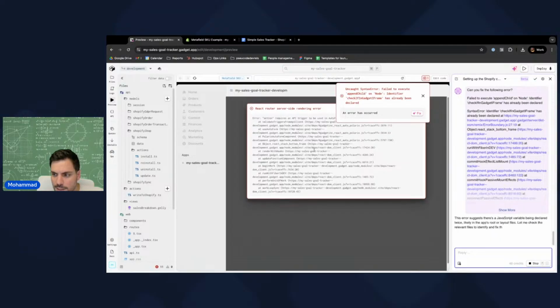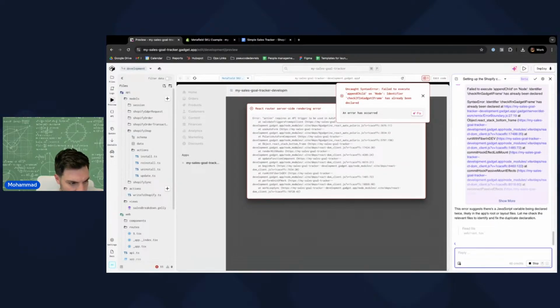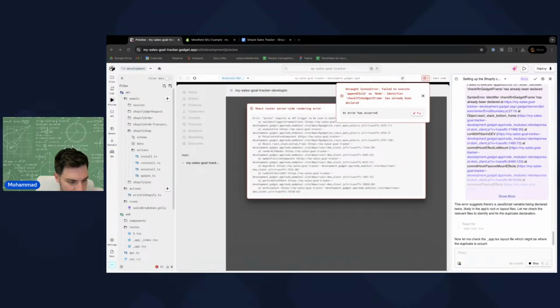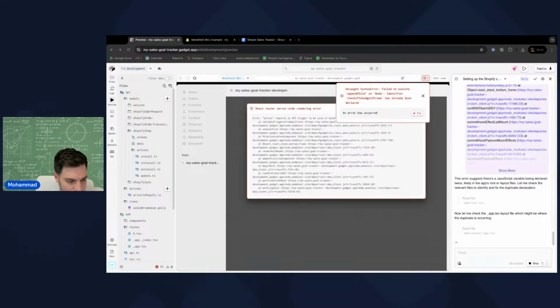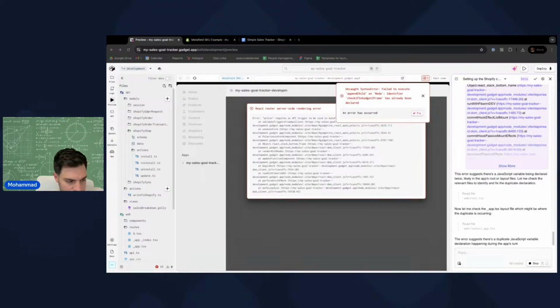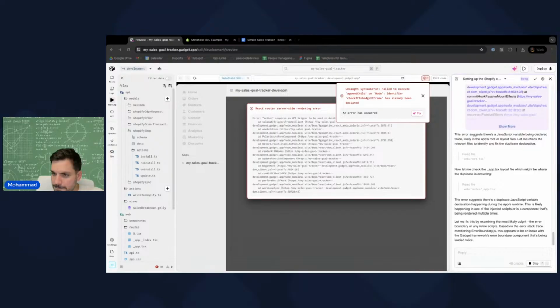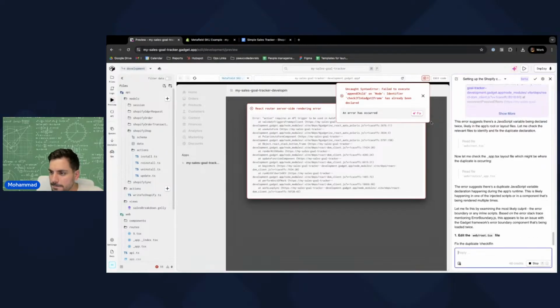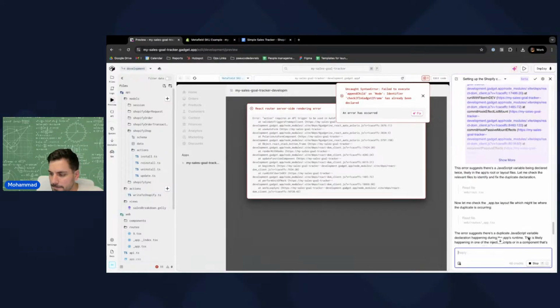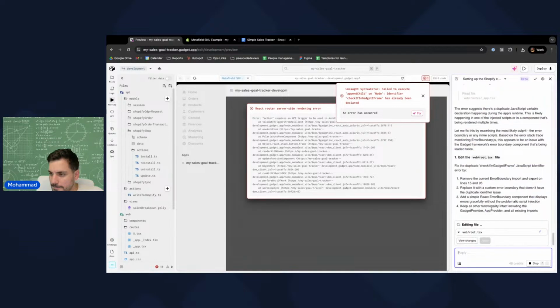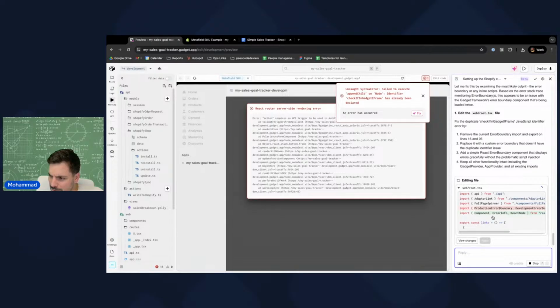Why is there an SSR? Why would there be a duplicate in there?